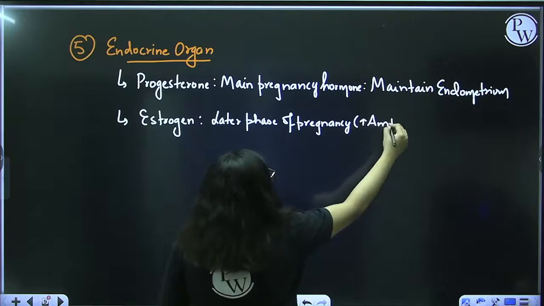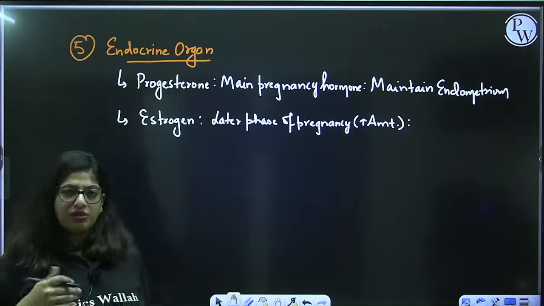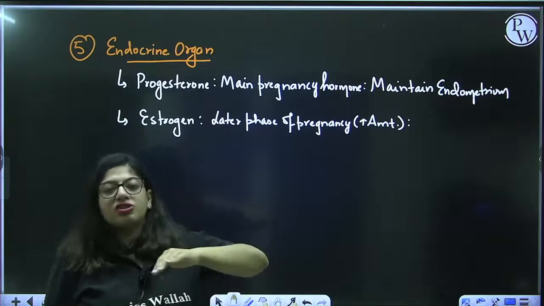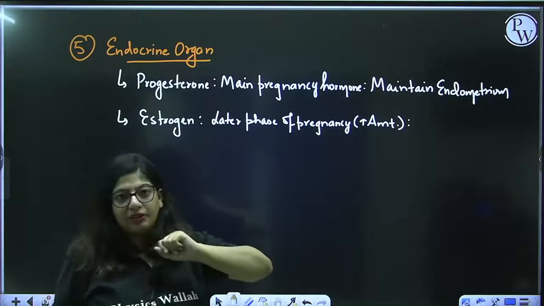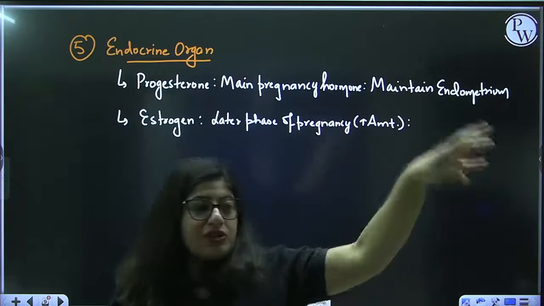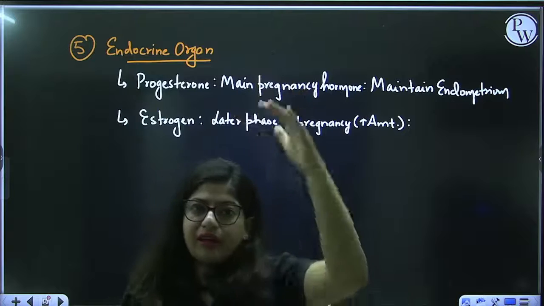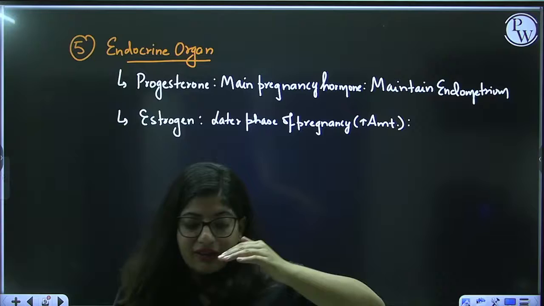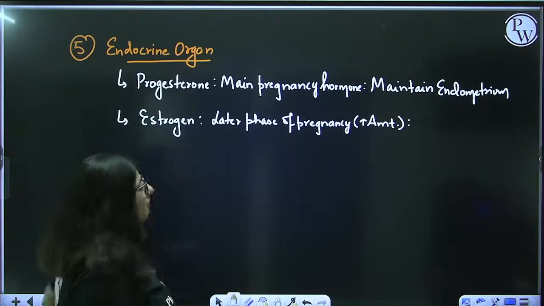Though if you check the hormones of a female, she will have estrogen, but in the later phase, the amount of estrogen is higher. In the rest of the pregnancy, the amount of progesterone is higher. Mark my words, you can write it down also. From the first to around 8 months, the level of progesterone is higher, estrogen is low. But in the last month of pregnancy, the level of estrogen increases. Why? We will talk about that in parturition.